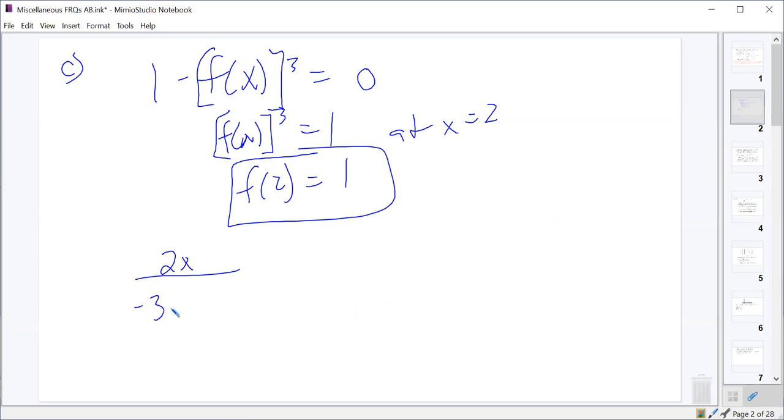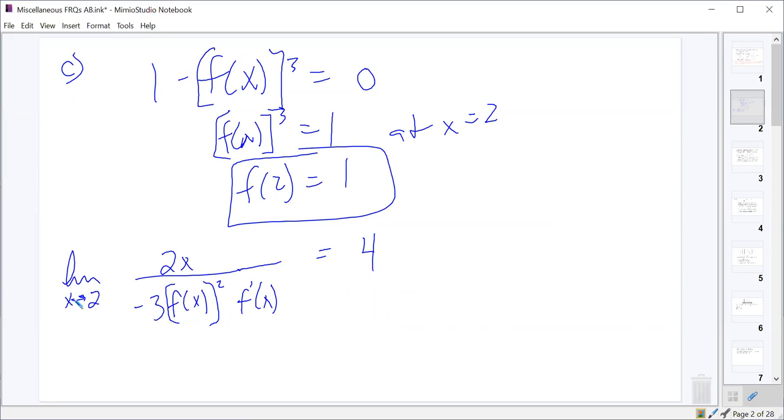So that'd be negative 3 f of x squared times f prime of x. And so now we're evaluating this at 2, and we know that this needs to equal 4 because we know that h of 2 needs to equal 4, so the limit as x approaches 2 of h of x must also be 4. And so then we'll just plug in the stuff that we already know.